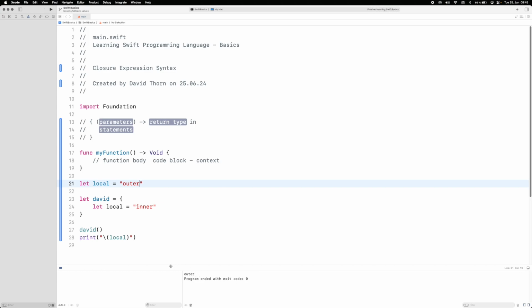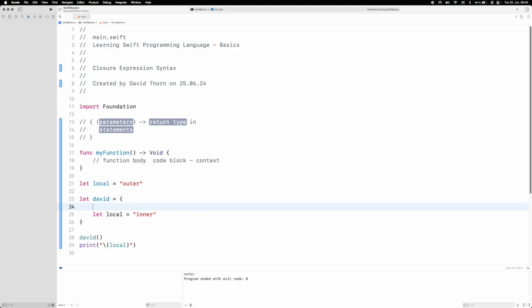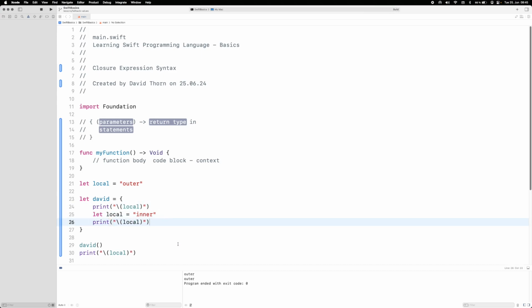and you can see that you get outer here, right? And if we print this here as well, you'll see you get outer, and now if we print this underneath here, you'll see that you get outer and inner, right? Outer, inner, and outer, because this is printing this local from outside, and then we're defining a new local variable inside of this one code block. So this now has its new context, all right? And so we're printing here this local variable.